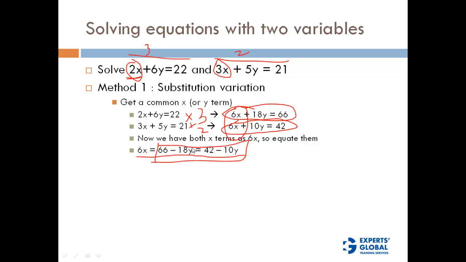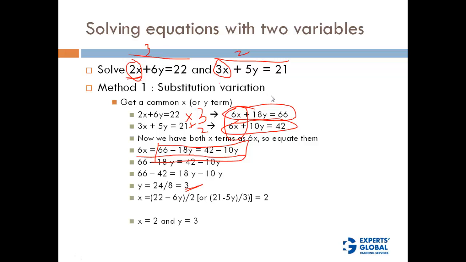So now we look at only this part of the equation, right? What can we see? We have constants, one variable and one equation. It should be straightforward to find the value of y from here. The value of y, if you work it out, will come out to be 3. We will obviously get the same value. It doesn't matter which method you are following, you will get the same value. The value of y is equal to 3. Now substitute the value of y in any of these equations and you will get the value of x. So ultimately you will end up getting the same values of x and y.